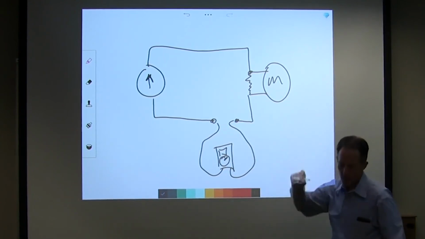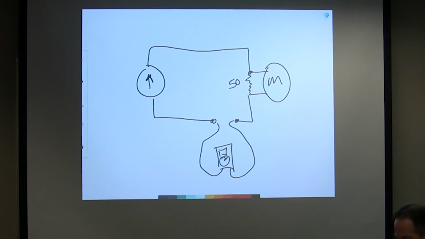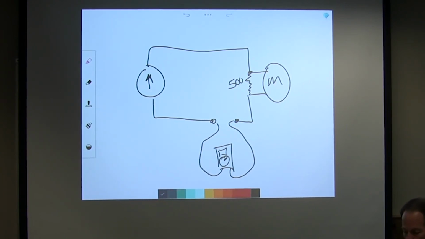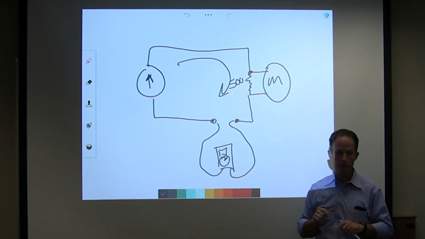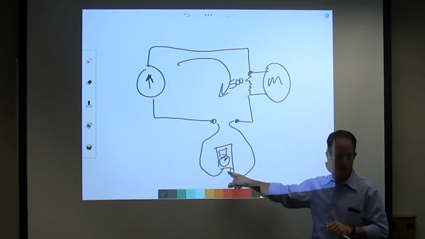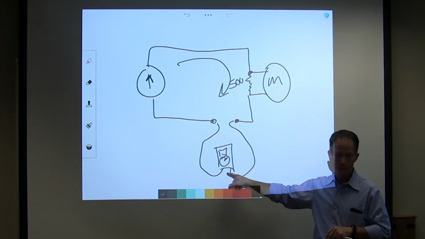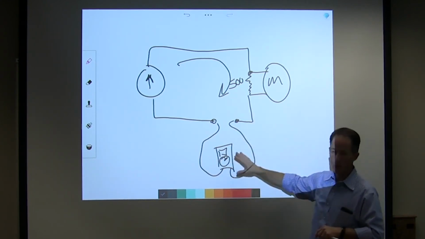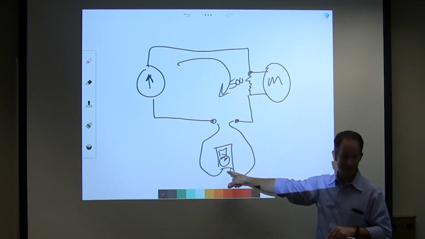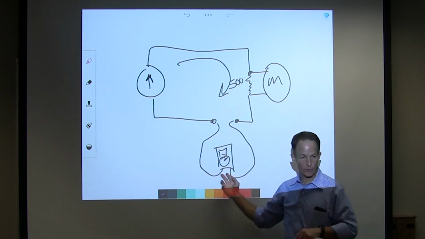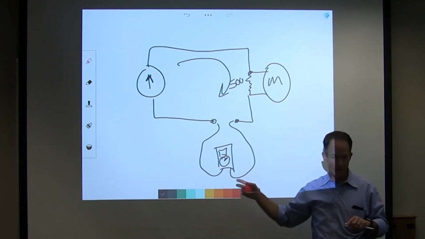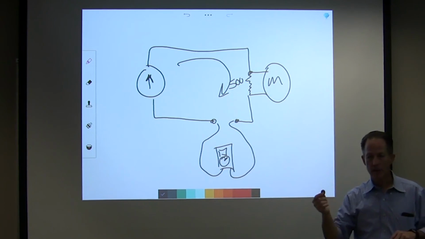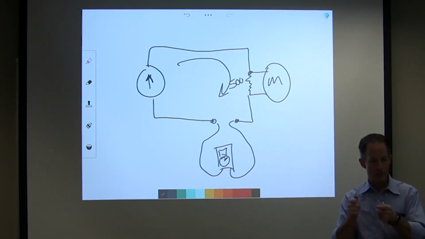What would be your guess if I was 500 ohms up here? How is my meter reading the current that's flowing through this? What is the meter doing inside of itself when I hook this up? It's a resistance also. It's got a resistance, right? And then it's going to measure the voltage across that resistance. What size of resistance do you think the meter is going to put in here? Pretty small. It's going to be tiny, right? With 500 ohms, I don't want to change the circuit at all, so I'm going to stick a tiny one. Now if this is a current source, I could put 250 there, it won't change the current. But if I've not got a current source, this has got to be like 1 ohm or half ohm, quarter ohm, something like that, really tiny resistance, so I don't manipulate the circuit as I read it.